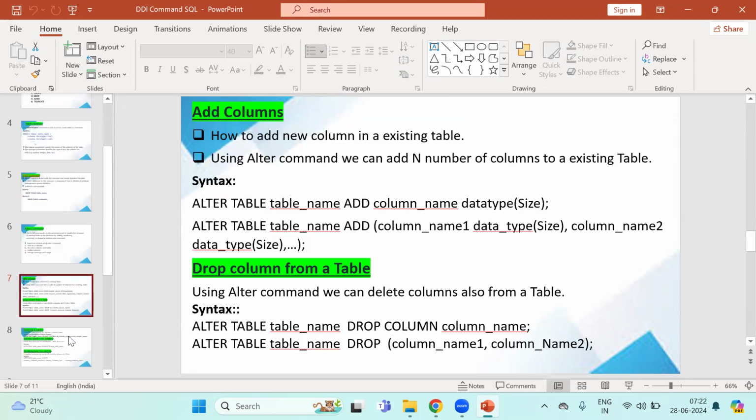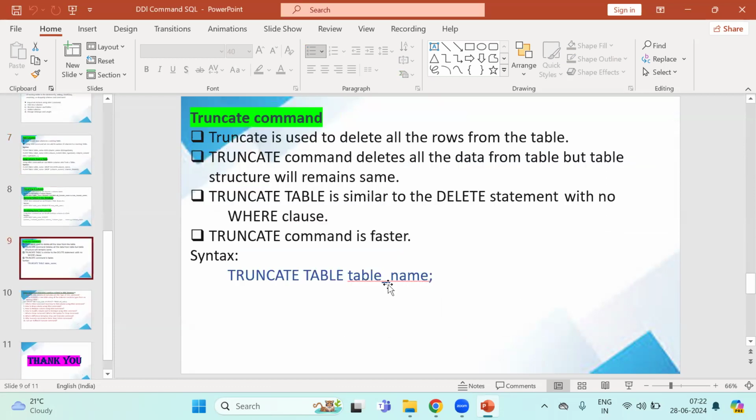So today we are going to see the truncate command.